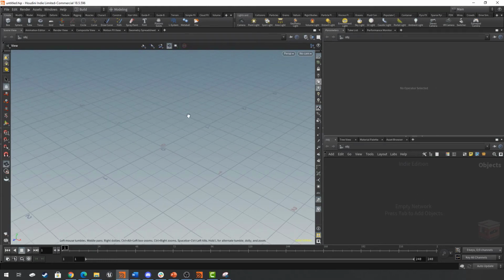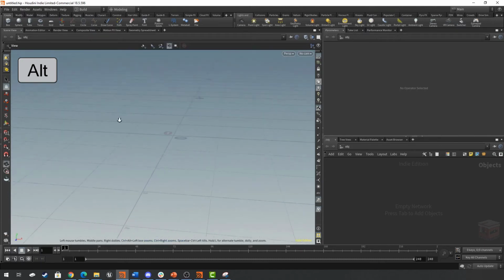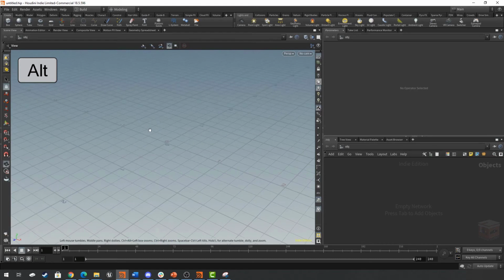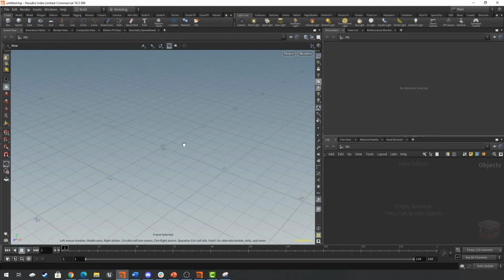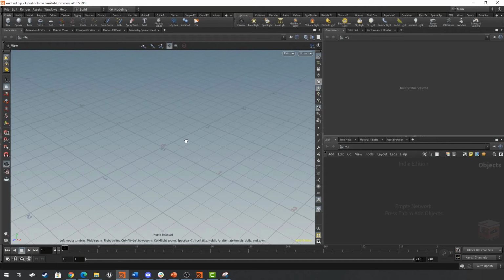And last, if we want to move around our camera without actually using the camera tool, so say we are using our selection tool, then we can press the Alt key to temporarily toggle our camera tool on and off. However, in this state, we cannot use the G or F key to zoom to the center of an object. For that, you should still go to the camera tool, so you can press the F and the G key to zoom to either the world, global, or to the object that's selected.